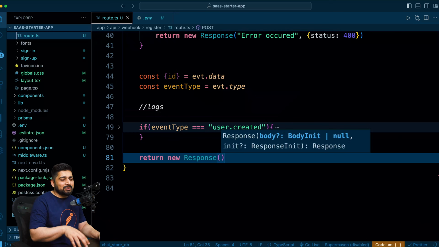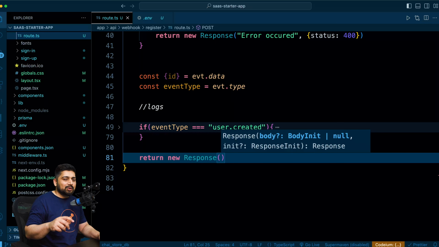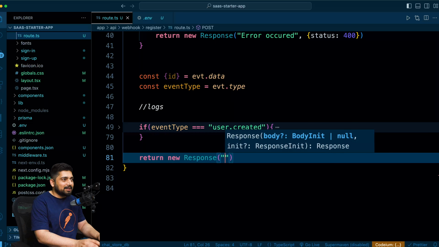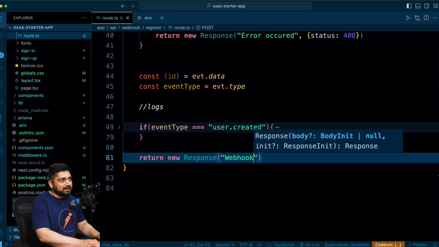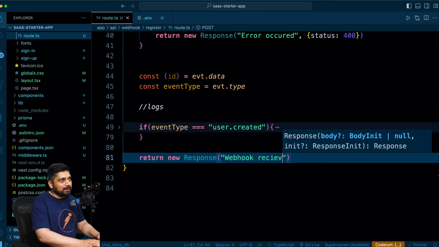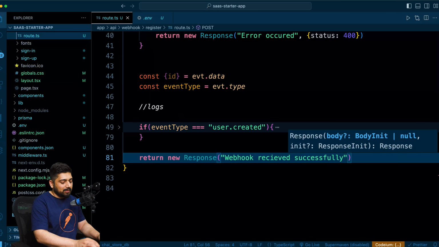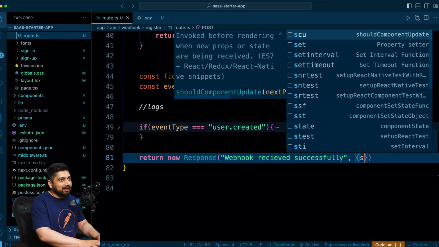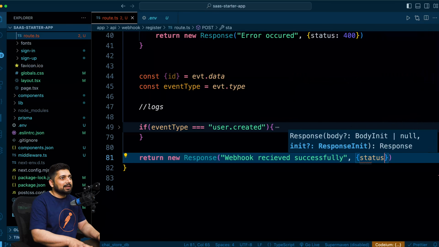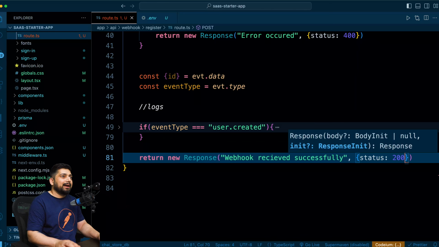Most of them just worry about you giving a status code 200 back, and I'll be all okay that you have received it, processed it, however you want, but it's up to you. I'll just go ahead and say webhook received successfully. Make sure I'm not doing any typo. I'm pretty sure I am. Status is 200. And that's it.